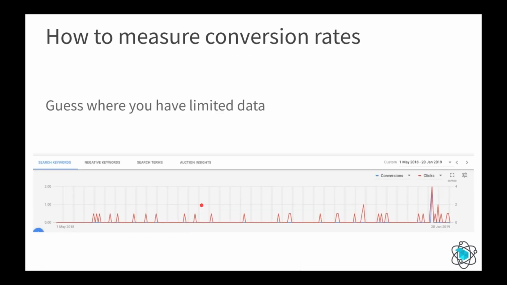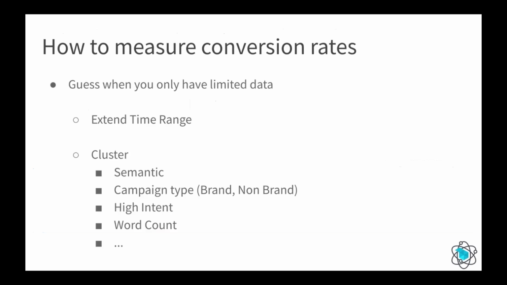So typically you will have a graph that looks like that. The clicks are very sparse in time. And in this case, it's quite difficult to define the right conversion rate. So you have a few solutions. The first solution is that you can extend the time range. That is a very rough solution and probably problematic for many businesses if there is a certain level of seasonality.